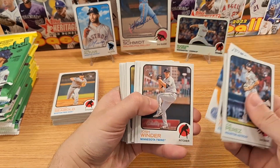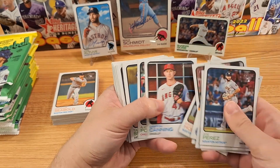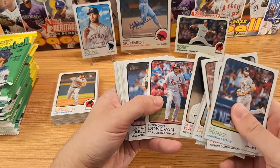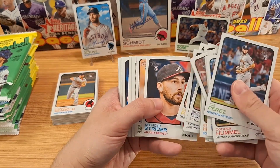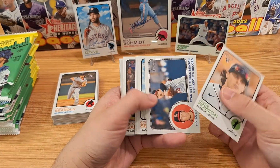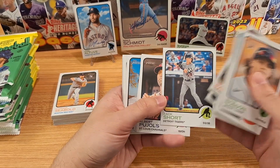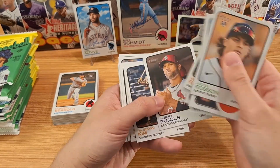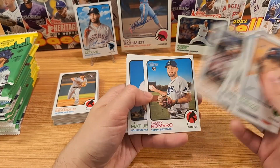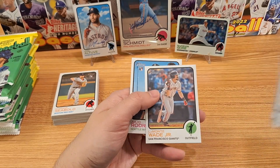There's Bryson Stott. Anyway, yeah, I'm not sure if the hobby odds are just not great or something, but I know with the monster boxes, there's Spencer Strider, who's hurt right now. I know with the monster boxes, at least you're guaranteed three extra parallels. And I have seen some autographs, some patches coming out of those. So I don't know, we'll see. I've got to watch some more rips of it, but I won't be going all out on it.